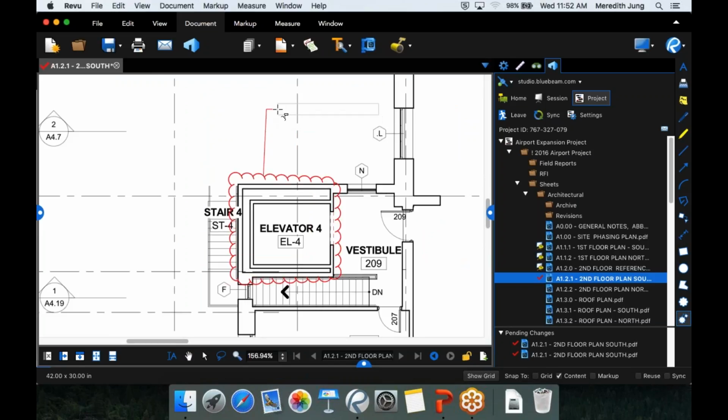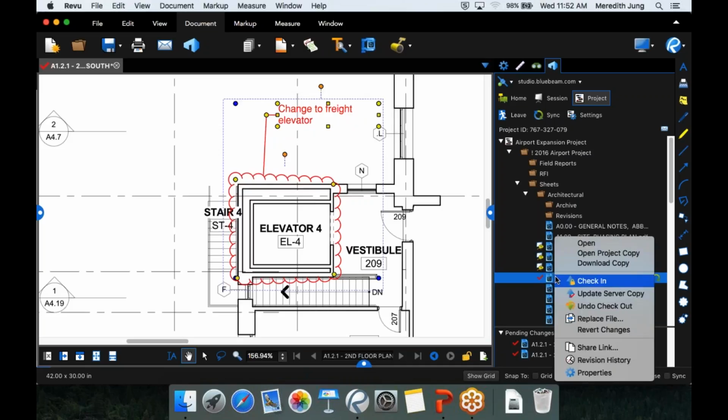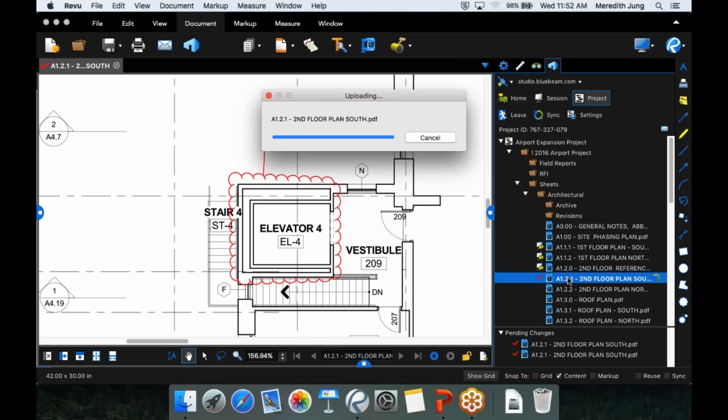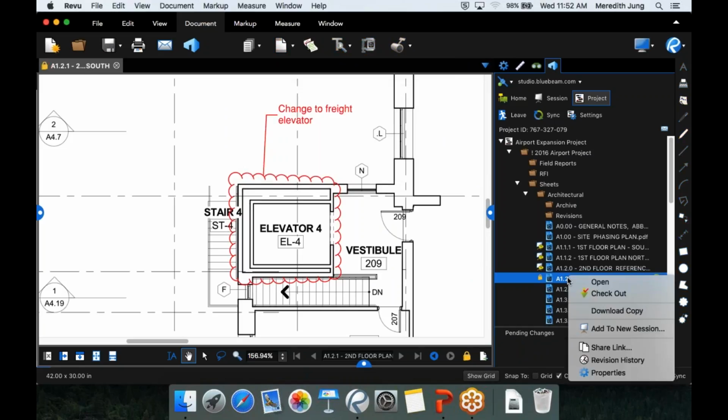Again, all of the tools, I could be doing this from my tool chest. Remove elevator, or better yet, let's do change to freight elevator. Right. Put that comment on, check it back in. And now once I check it back in, it updates the copy on the server so that everybody who's looking at this on the server can see the newest version.